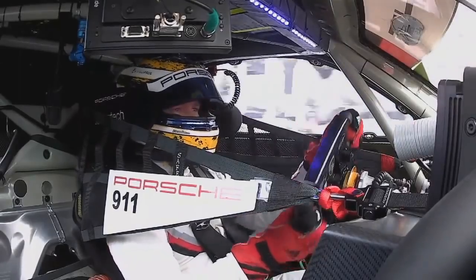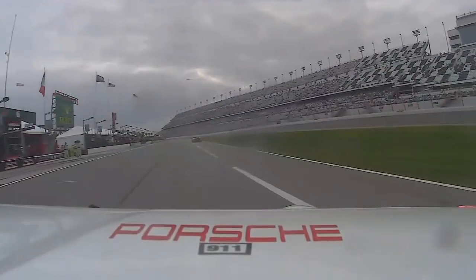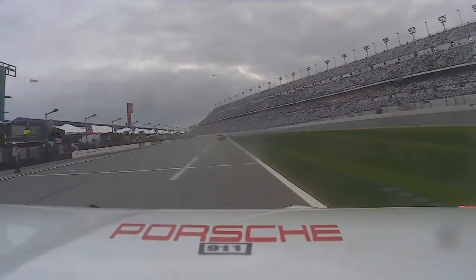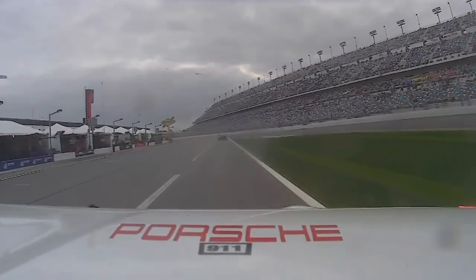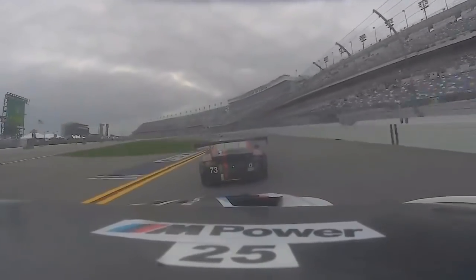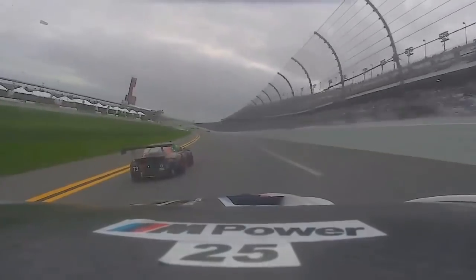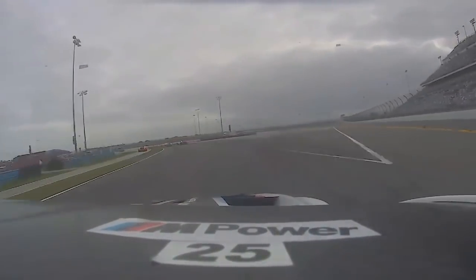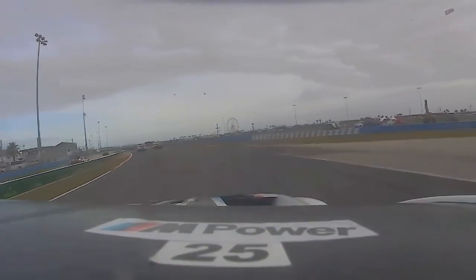That would be the number 24. This one has red in its grille. This one has blue. The 25 has red in its grille. The Porsche is done. BMW just taking a little bit longer for the fueling, as identical it was for the number 25. Fuel is done. 24 BMW makes it out of the pit box. Clean exit. And we have had one of the leading GTD cars, because the Grappa racing machine just made a pit stop, and that is now back on the pit lane, so we expect a flurry of GT cars to follow.